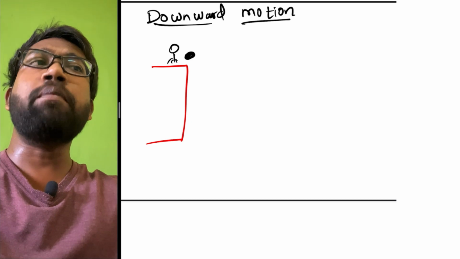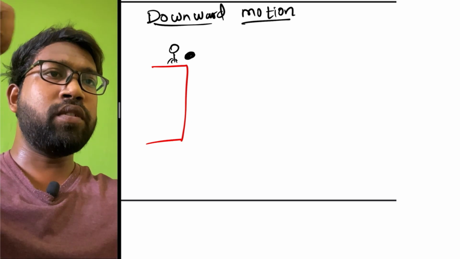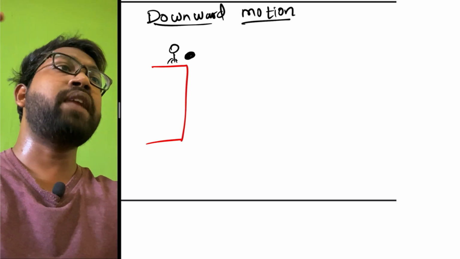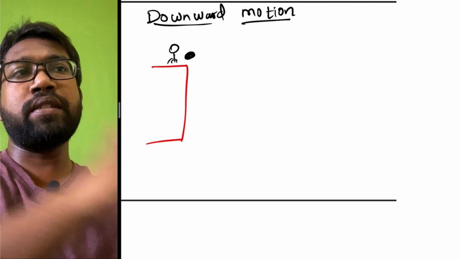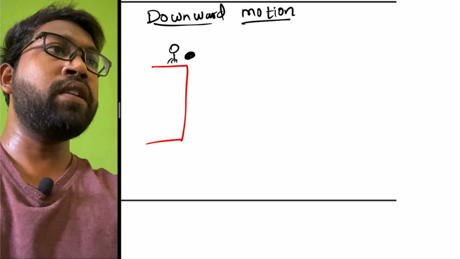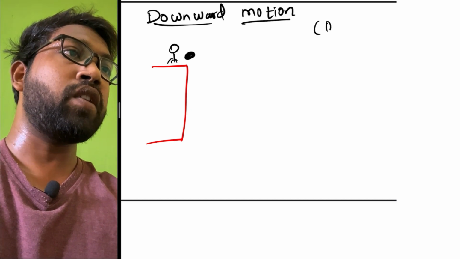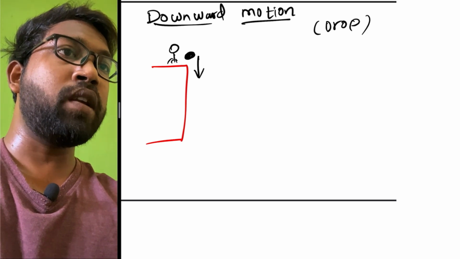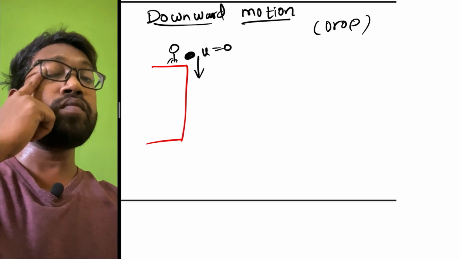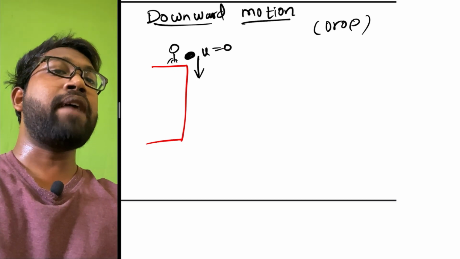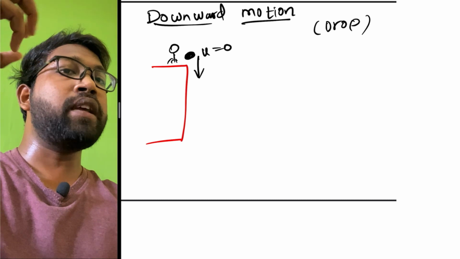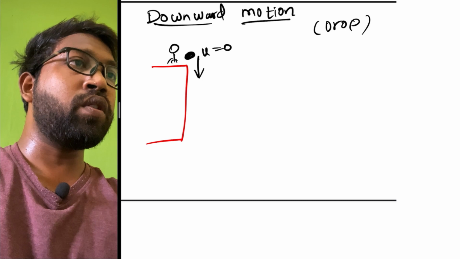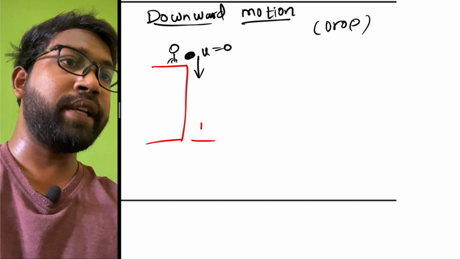There may be some other conditions, like we can throw it, right? So from the top of a building we can throw the ball. In that case the initial velocity is not equal to 0. So that's a different condition. So let me take one by one. The first thing I just want to take is drop. So what will happen if I am going to drop a ball? Initial velocity is 0, right? If I am just dropping it, gravity acts on the object. So definitely the velocity will increase with time. Then at some time it will reach and hit the ground.